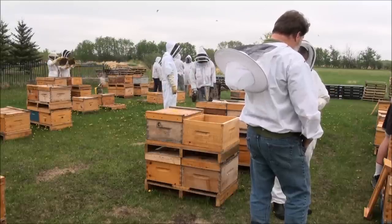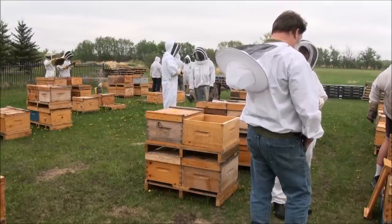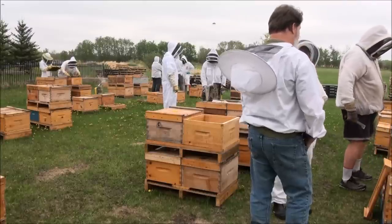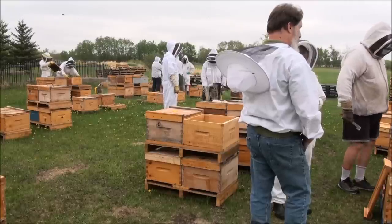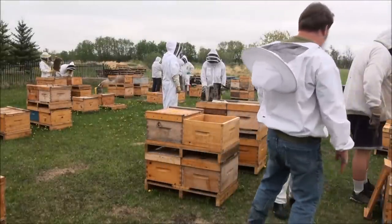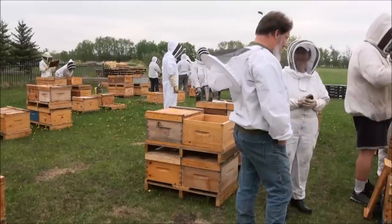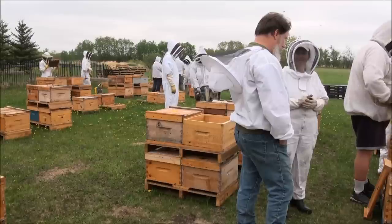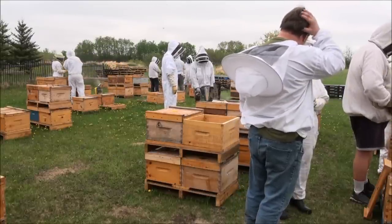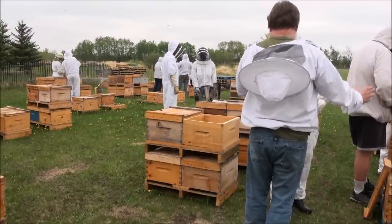Okay, so put this up here, and then you know you need to shake into it. Yeah. Now you want some empty. We need some empty. Yeah, fill that up. Oh, I have two empties. Yeah. Thanks. Do you shake in after you have all the frames in? You shake in after you have put all the bottom frames in? Yeah. Well, these little boxes, it's hard to shake. Like a full size box, you can take two or three frames out, shake okay. These little guys, take two or three frames out, there's nothing left in there anyway. So this is easy. Yeah, because I usually pull frames out and then. Yeah, that's all good.